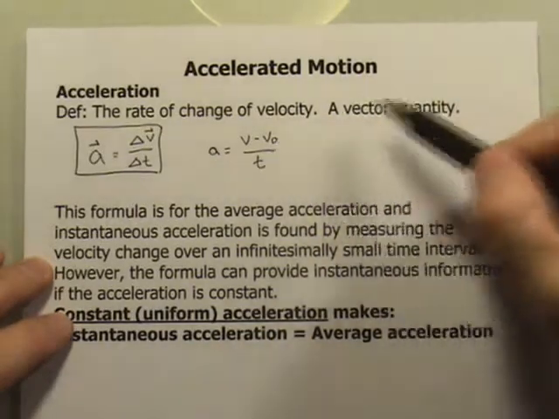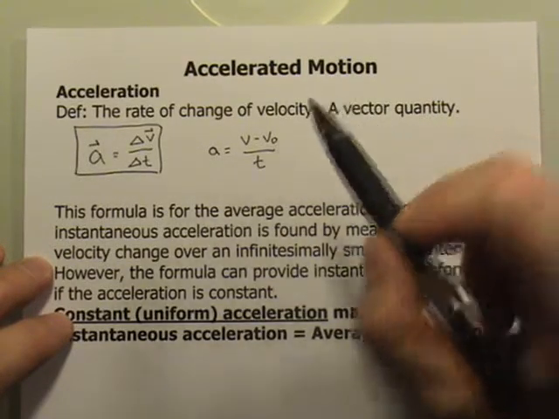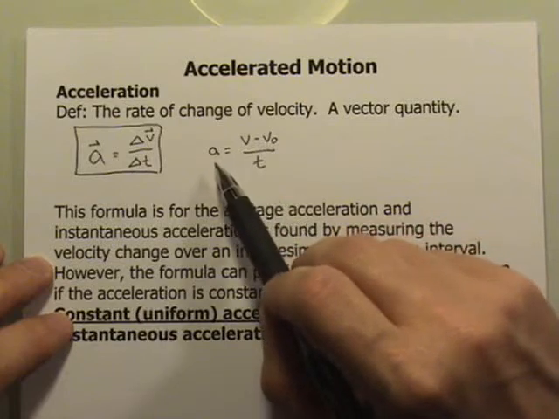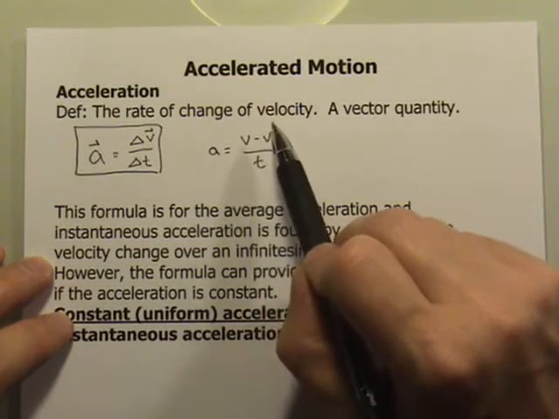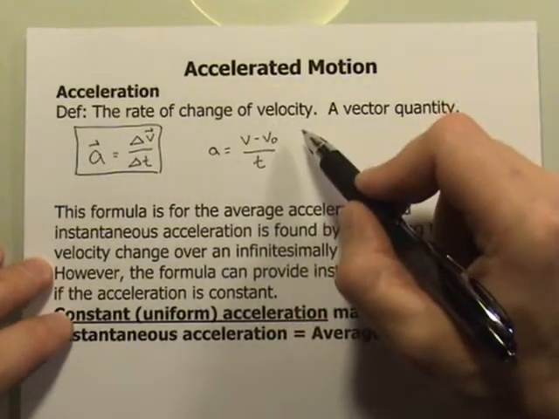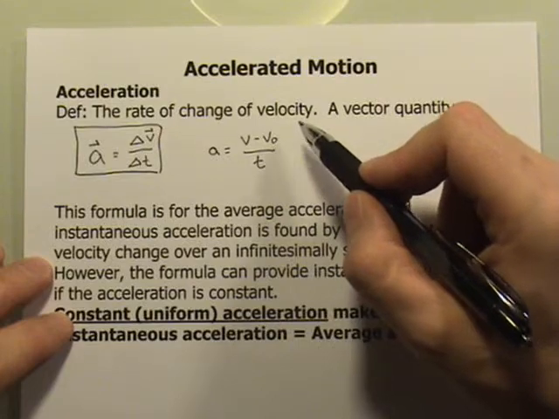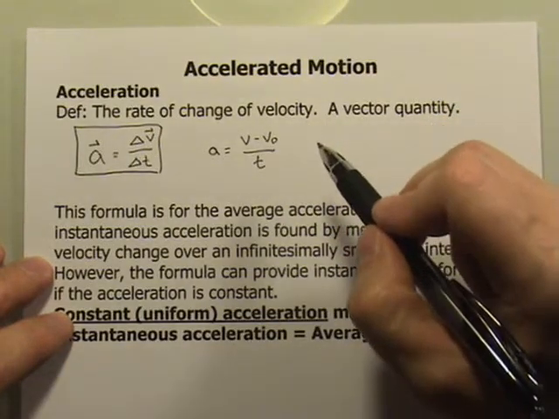Much like velocity, it's a vector quantity. That means that it has both direction and magnitude. An important thing to notice, there's actually two types of acceleration, and the two types of acceleration are a result of the vector quality of velocity. That is to say that velocity has both magnitude and direction. If either of those change, then you will experience acceleration.